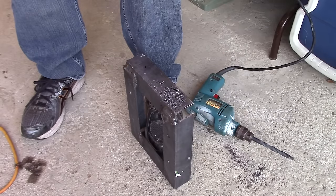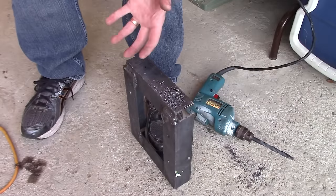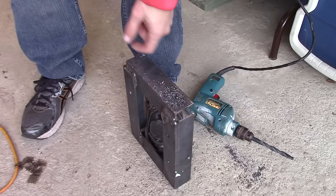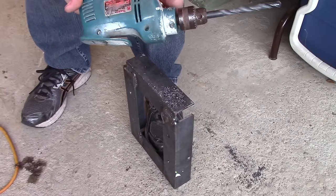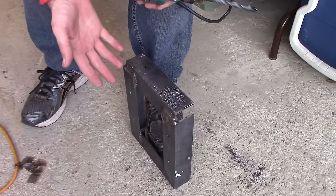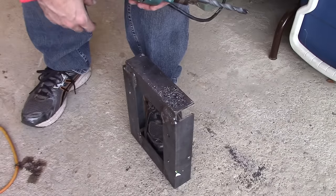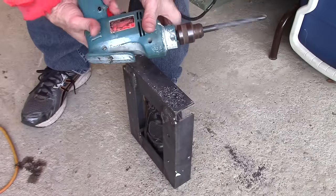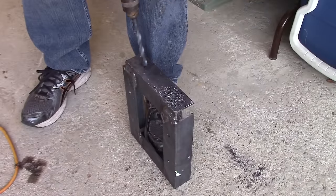And so I just use any kind of oil, really. I guess this is 3-in-1 oil that I use. So you drill a little bit, add some oil, just keep that drill bit cool. And then just keep going, rinse and repeat. The other thing too is, I don't know what RPM setting this is, but typically with hardened steel, you don't want to drill too fast. You can drill fast through soft materials, and you want to drill slow through hardened materials. And so I probably have to nurse the drill a little bit as I'm going through this hole, just to keep things under control.